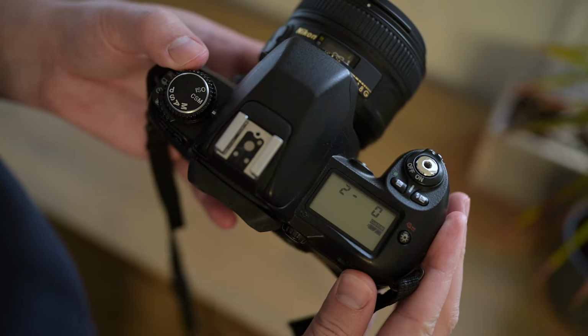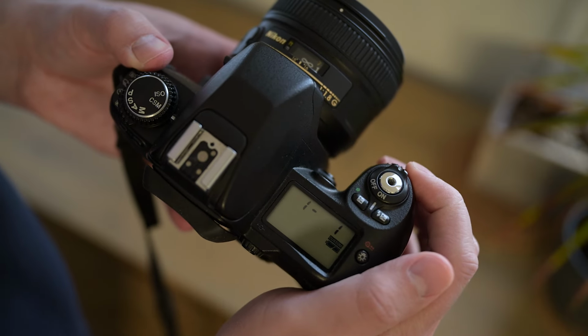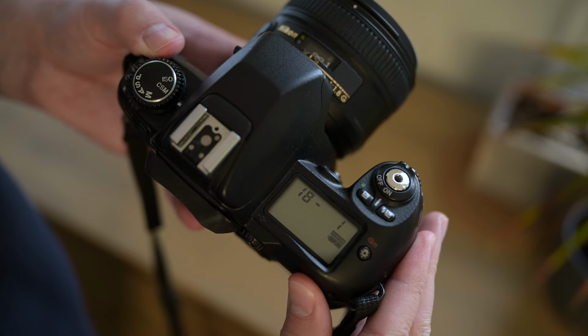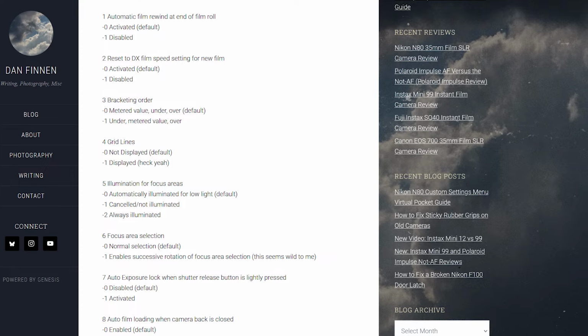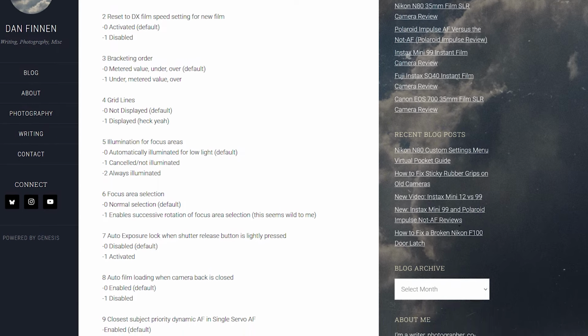A lot of the features, unfortunately, are buried in a custom settings menu, just like the Nikon F100, which is that classic VCR code style interface that we just know and love from the late 90s. I posted a cheat sheet on my website because there's really no way to know what the custom settings are unless you have a written guide of some kind to look at to decode them. Luckily, this is kind of a set it once and forget it sort of thing, so it's not the end of the world.